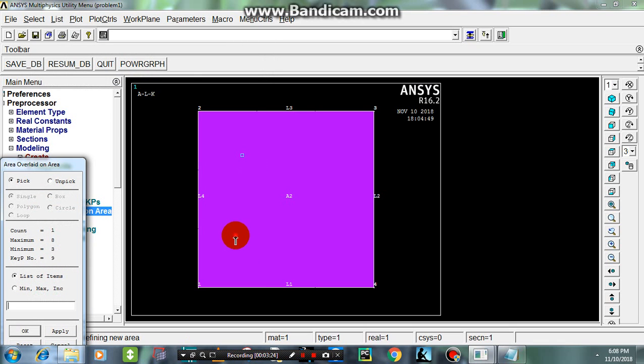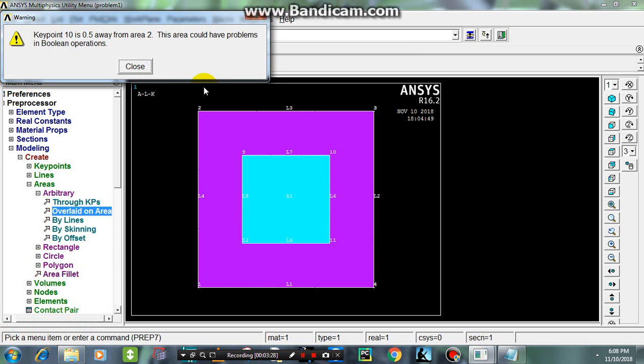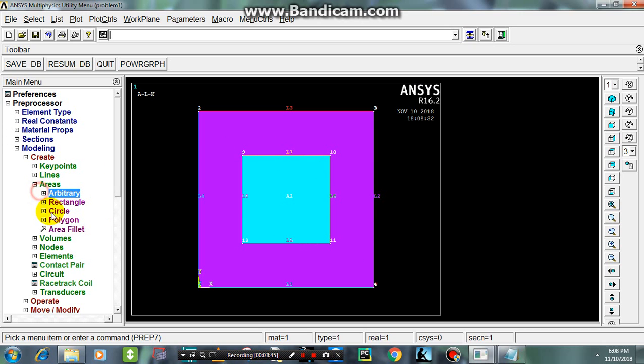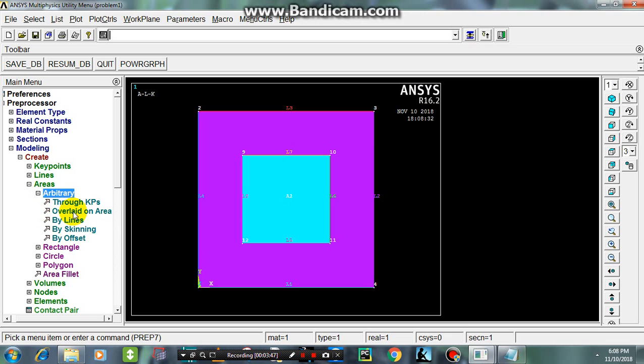Now select the key point. I'm selecting the inner key point which I have defined. Now the area is being created. So area plot, multi-plot. So there are two areas, the bigger one as well as the smaller one which we created.